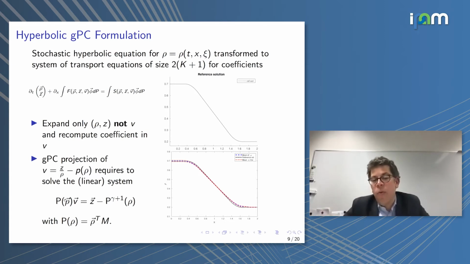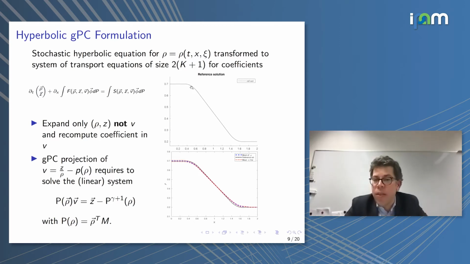And this P of rho needs to have a certain property. So this is a matrix M, which you had seen before, this triple product. I don't think the details are so important at this point, but if you project precisely using this formula, then we can prove that the resulting system in fact stays hyperbolic. And numerically, if you solve this formulation, you see that you recover the qualitatively correct solution.